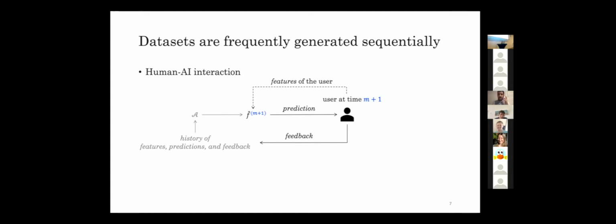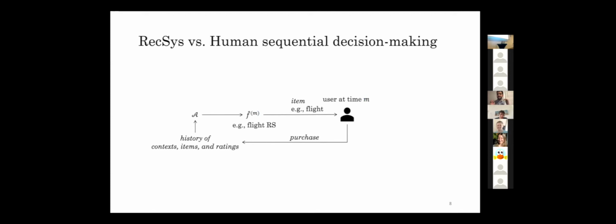And I want to make a clear contrast here between recommender system sequential decision making and human sequential decision making, which I think is helpful. Consider I have a flight recommender system that recommends some flights. Again, you can see that there is such a loop here that I call the RS's sequential decision making. My recommender system observes more and more users and makes a better and better model.